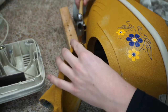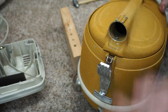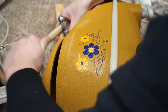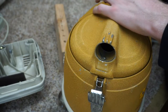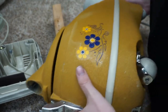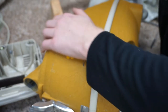Alright, we're just going to tap that in. Now it's stopped. I know I need to align something, so I'm going to set up and check the alignment. Now I've got it aligned. Stop, check the alignment as we go through each layer, which is excellent. Looks like it's going to come out just fine. It's going to settle itself. And again, I'm not using a big hammer. I don't want to use too much force on it.